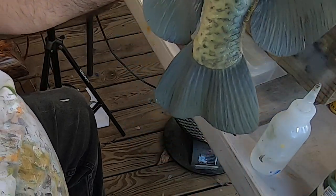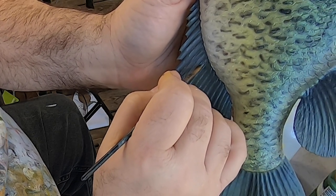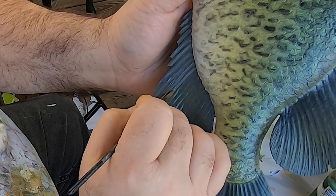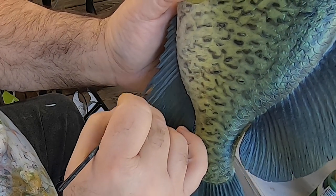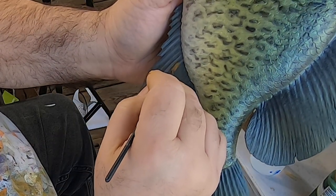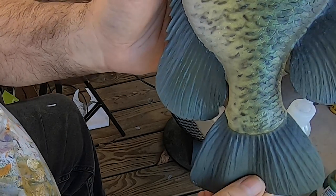So what I'm doing now here is I'm hand painting these lines, the highlights in between the fins here. I have very little paint on the brush, just going in almost dry brushing. If you can see those highlights or not.